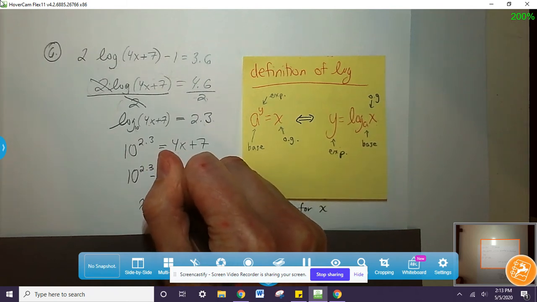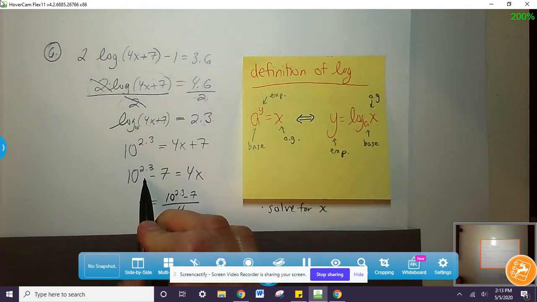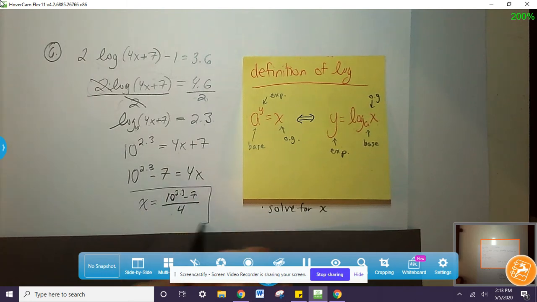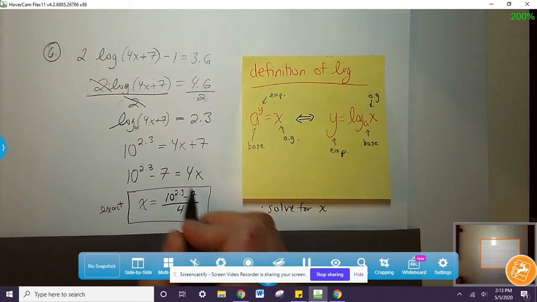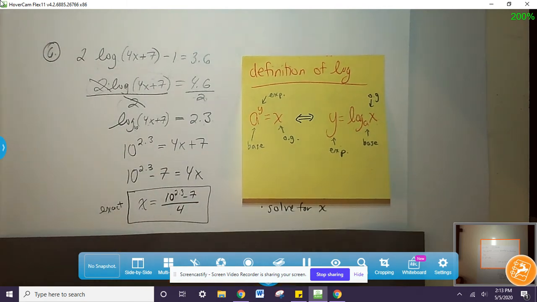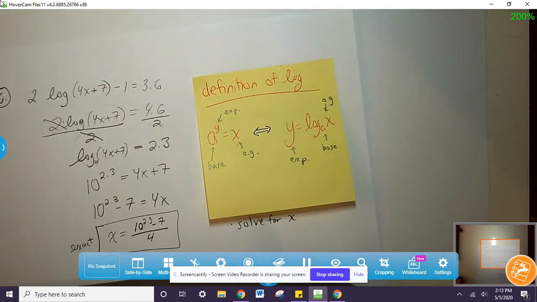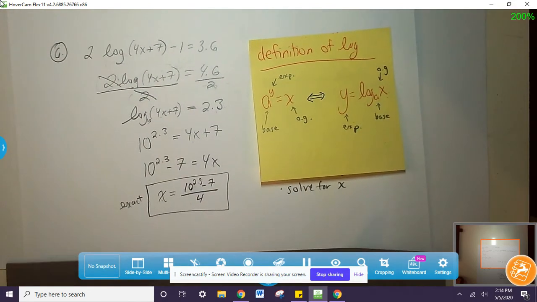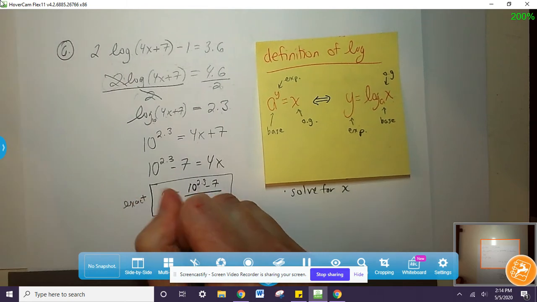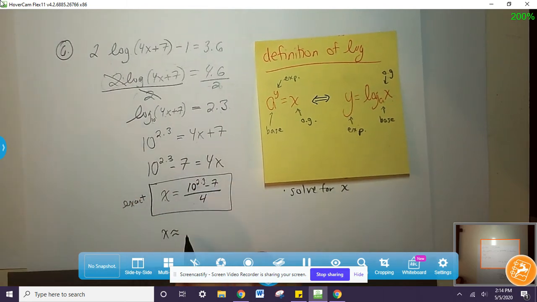So I can divide this side by 4 and divide this side by 4, but I'm not going to be able to simplify this answer anymore without picking up a calculator. So x is alone. I can't do anything else really without a calculator. So that's my exact answer, and we're ready for the decimal approximation. Why don't you try to get that in your calculator and see what you get for the decimal approximation.